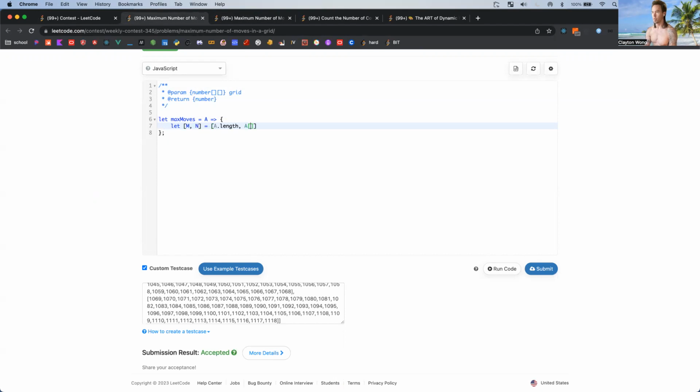Cardinality of the rows and the columns correspondingly. Let's go. H is 0, last is 0. Return the max over the m keys for each ith value, take the maximum of that.